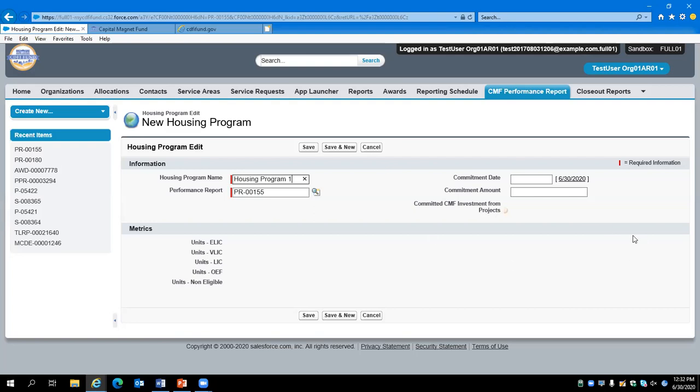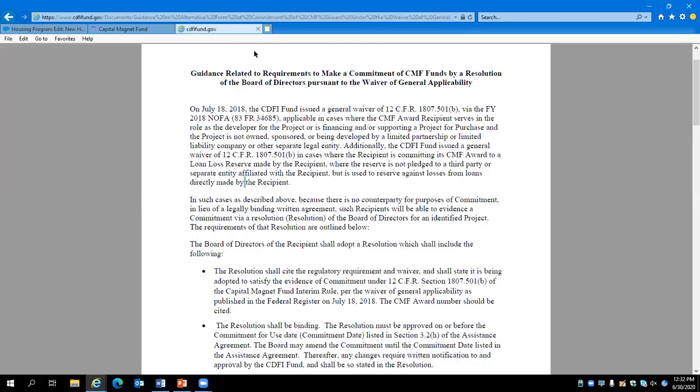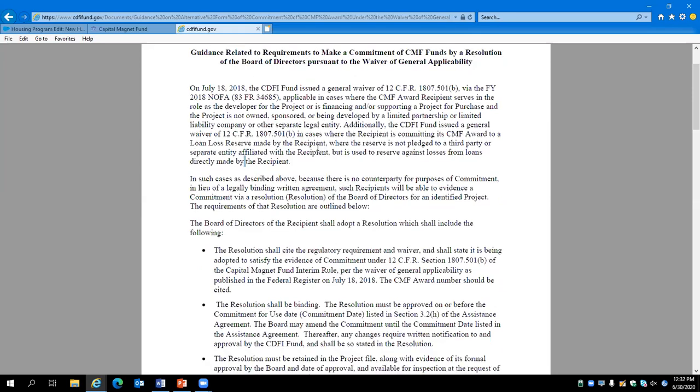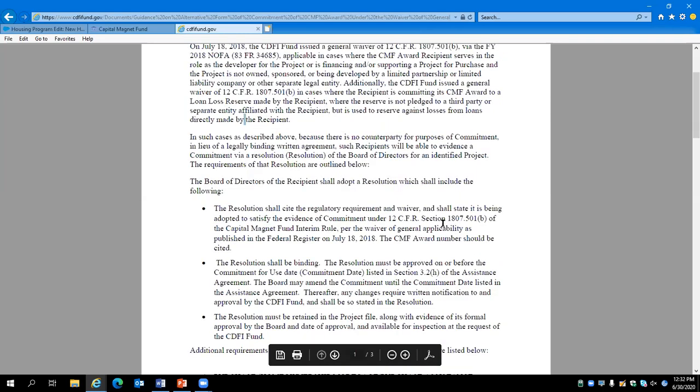And new with the enhancements to AMIS that were released July 2020, on this housing program screen, you can now report a commitment and a commitment date and a commitment amount. And when you would do that is if you are taking advantage of the waiver guidance that was released and issued by the CDFI Fund.